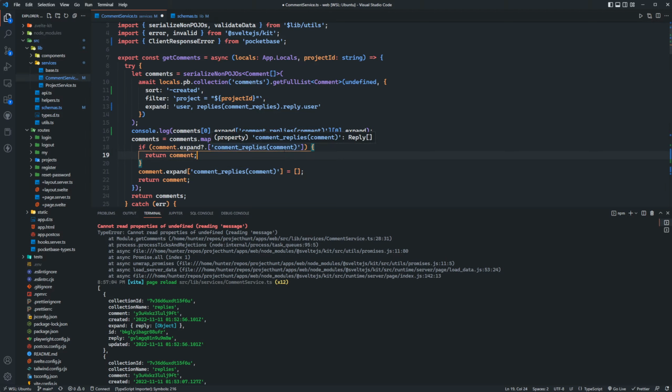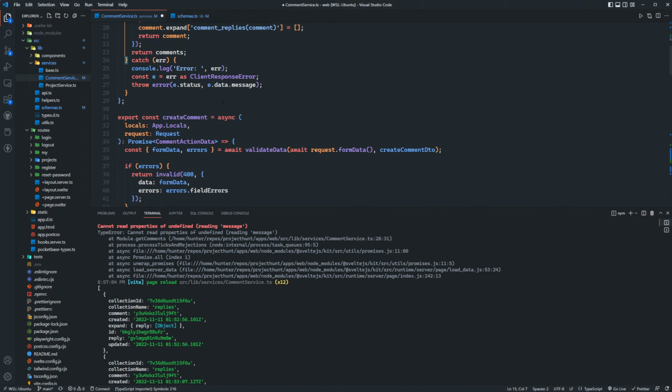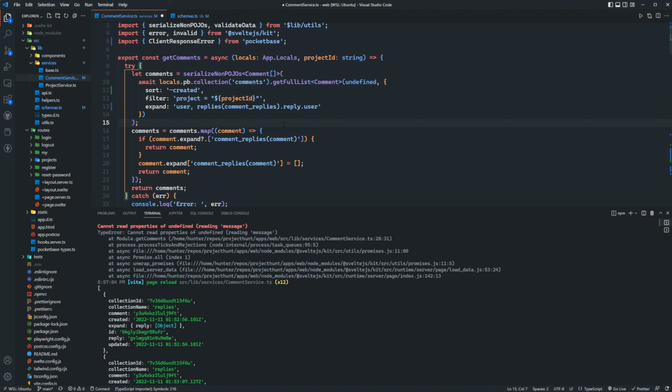Hold on a second, I'm confusing myself. So I want to expand. Oh no, I'm here. I'm checking to see if this comment replies is a, and yeah, that's what I'm looking for. Comment replies comment. And then if not, we're going to return an empty array so we don't have an issue there.